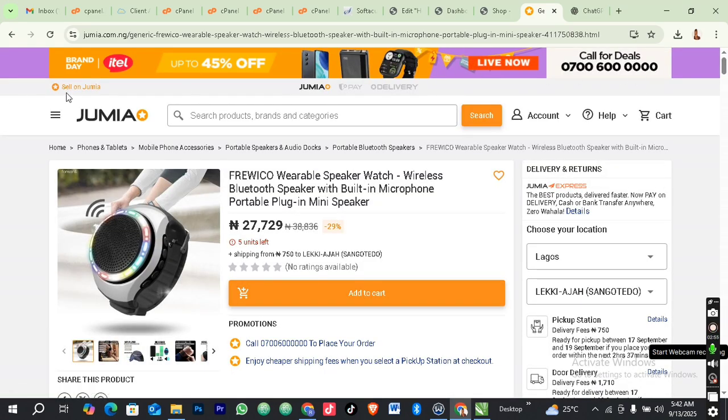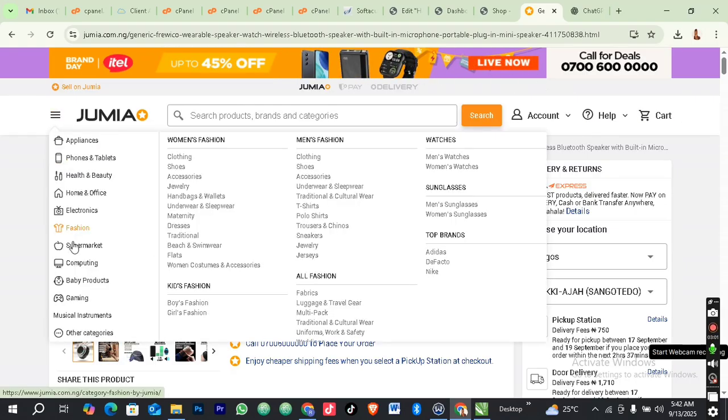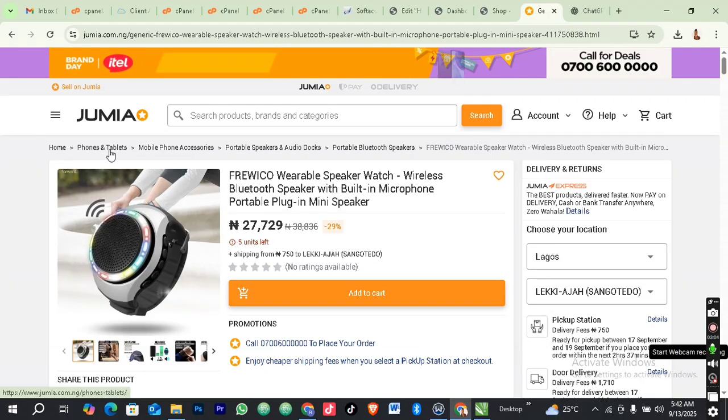See, there is a banner at the top. There is another one here before you see this one where you see the categories. So you see that there are different things that are lined up here, but we're not building like Jumia.